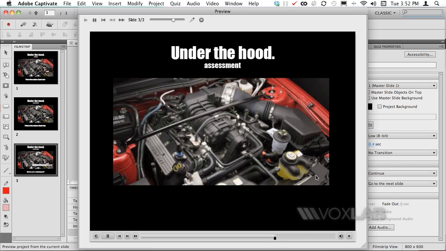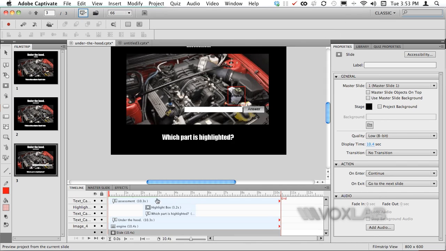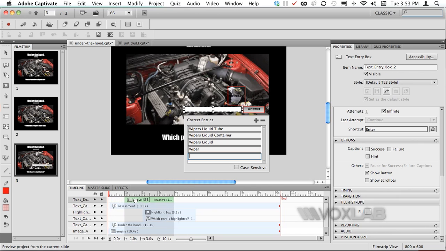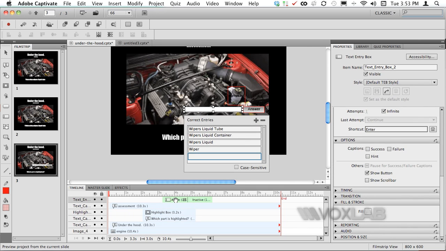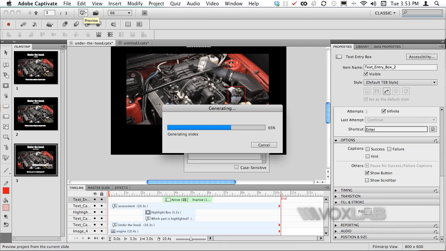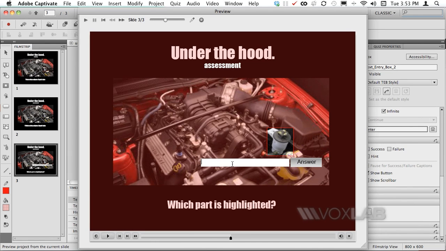However, you notice that the caption should appear before the highlight area appears. So all I need to do to fix this little issue is in the timeline to shift the answers after the highlight box. So highlight box occur first and text entry box happen next. One last preview. So we will load the picture, it will highlight on that area and then will prompt me with the text entry. Any entry that I have considered acceptable will let Captivate progress to the next slide.